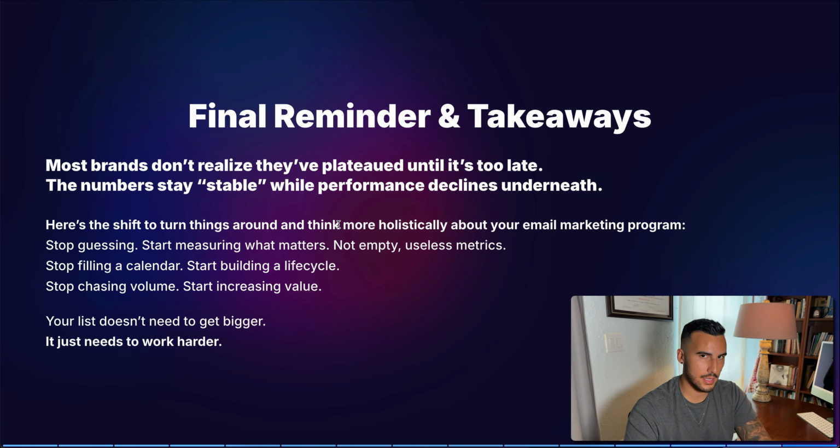Okay. Think more holistically about your email marketing and retention program as a whole. Stop guessing. Start measuring what actually matters, not empty, useless vanity metrics. Stop filling your calendar with random campaigns and start building a lifecycle system. Start identifying different customer behaviors and different stages in the buyer journey so that you can actually generate better content and generate better revenue from that content. And then stop chasing volume. This obsession of 20, 30, 40, 50 emails a month has to stop.